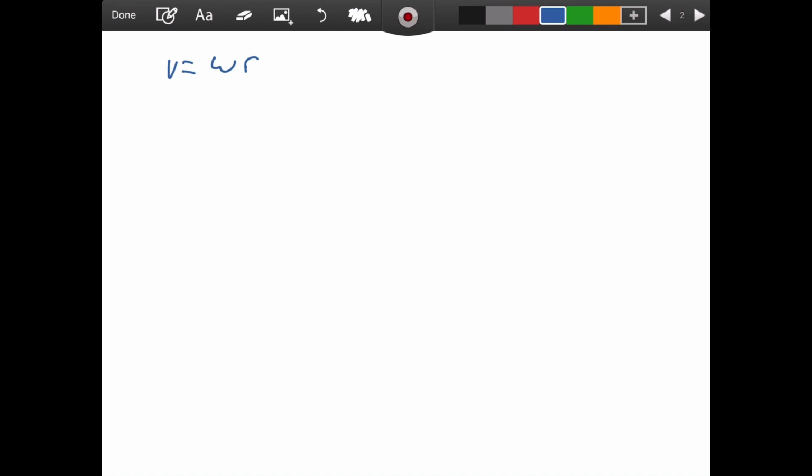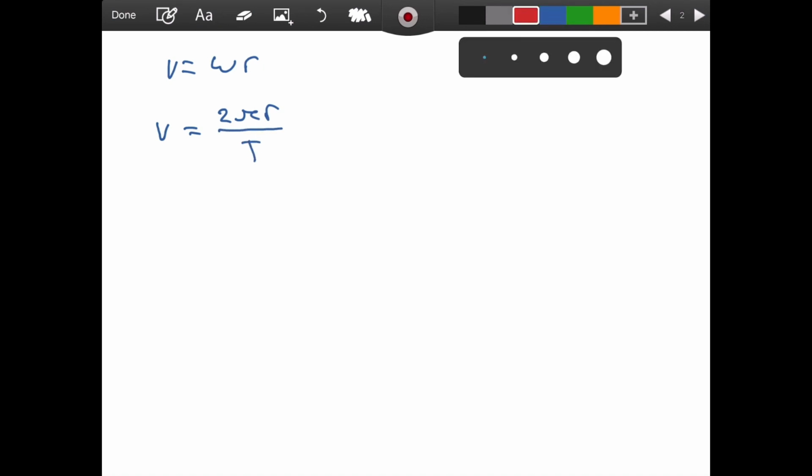We know that v is the speed that the satellite is traveling in the orbit. So v is the distance that you travel divided by the time. By definition, that is what speed is. So what is the distance that you travel if you think of a full period? Well, you get 2 pi r, right? This is just the circumference of the circle. And as I said, it is for a full period, so you just have T. And as you can see here, we have 2 pi divided by T, which is just omega, and we still have r. So that's why v is equal to omega r.